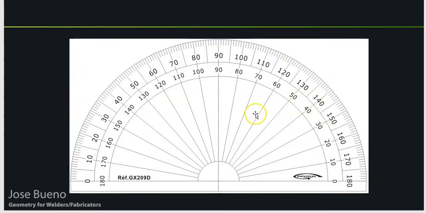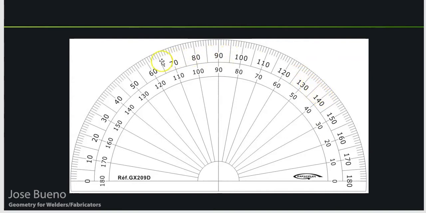Here's another example of a protractor where you can see 90 is up at the top, but we're going to replace that with 0. As you can see on one scale, it starts with 0 on one side, counts up to 90, and then all the way to 180. The inner set of numbers does the same thing in the opposite direction. Protractors, the way welders and fabricators use them, is by replacing 90 with 0, and then counting down on either side in increments of 10: 0, 10, 20, 30, 40, 50, so on and so forth, and then the same to the other side, all the way to 180.